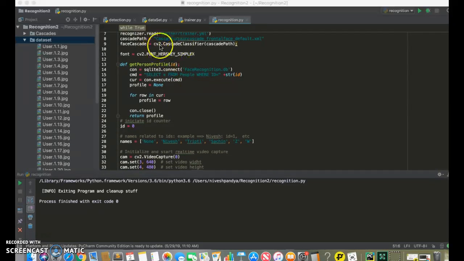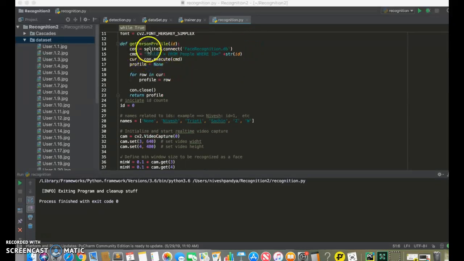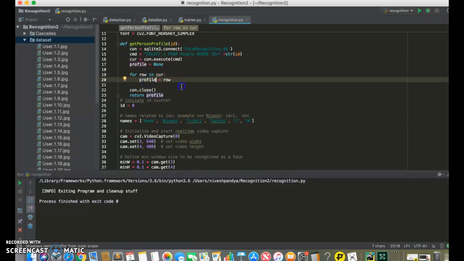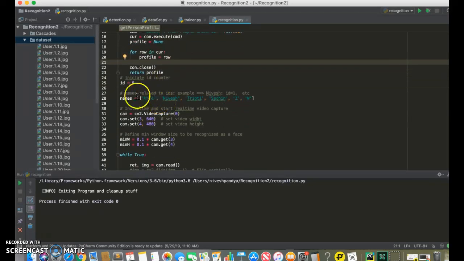After that, we'll also get the face cascade value, passing the default XML, and we have a function called get person profile. In this function, we pass in the ID which we want to recognize, and once we run this, we can get all the information based on the ID we provided from our database, and get the profile from that ID.